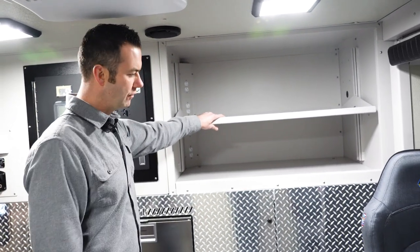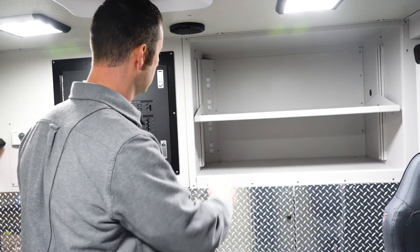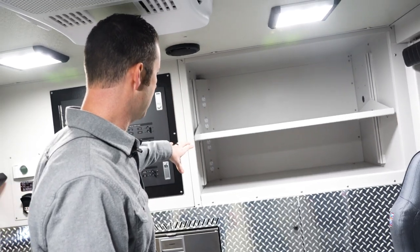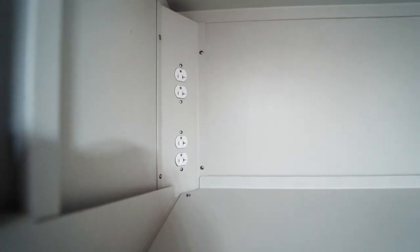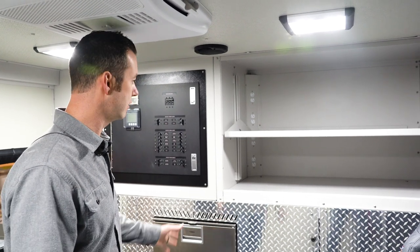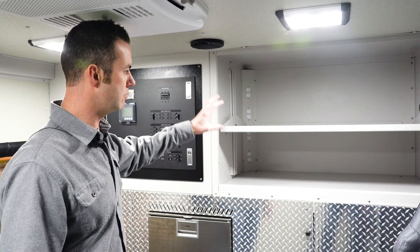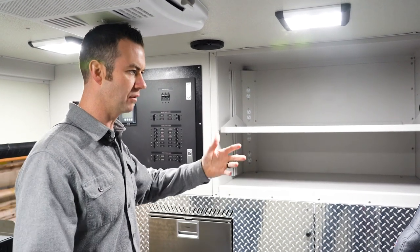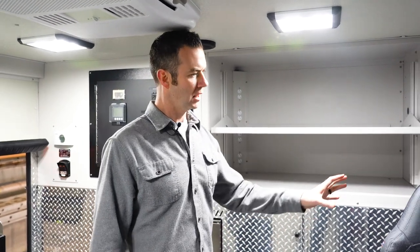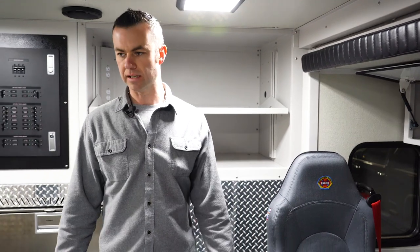Back here is just shelving. A lot of our storage areas have power supply built in, and we have so many monitors — pushing about a hundred monitors throughout everything we take care of — so we need power everywhere. A lot of hazmat teams find themselves in need of power, so when you scan around and see all of our storage areas, you're going to see power everywhere, which was really key for us.